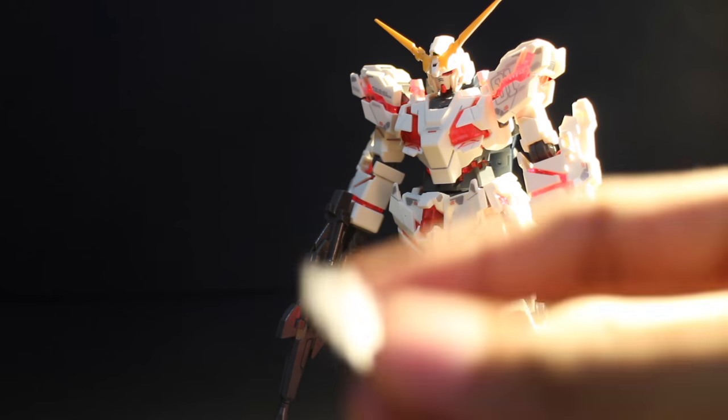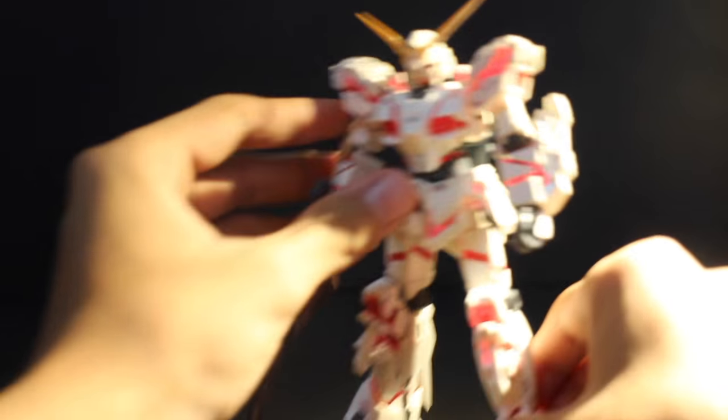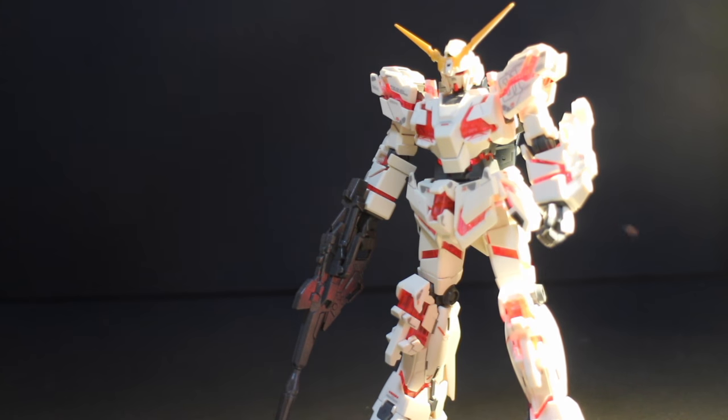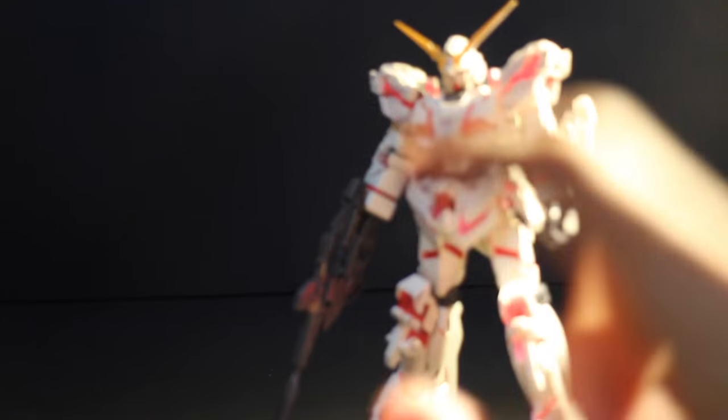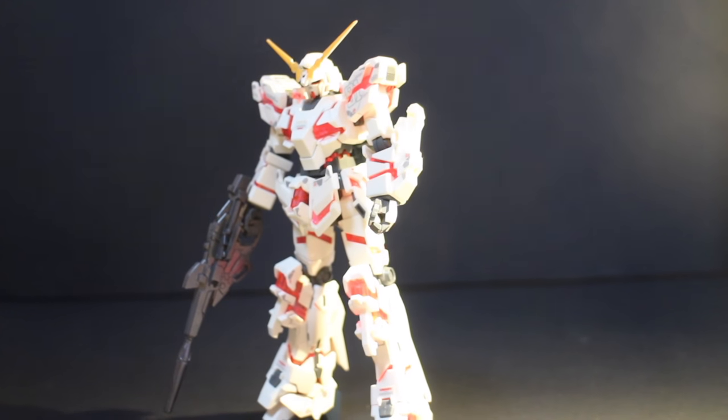And you do get an ammo clip, which is hollow on the side. But yeah, you can peg it on the back if you want to. All right, that's it for the main accessories for the Unicorn itself. You do get a shield, but one part of the shield goes onto the full armor parts, so I will explain that later on. Now, let's go into the full armor accessories.